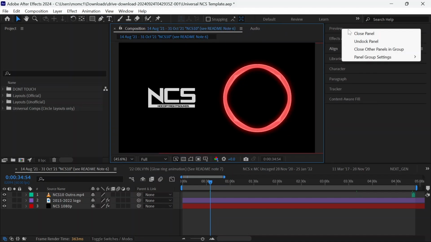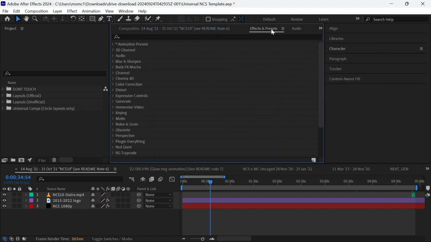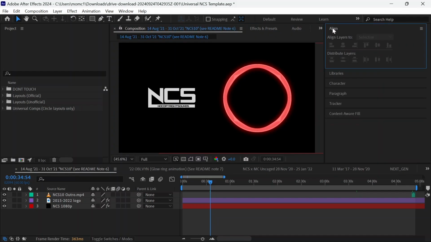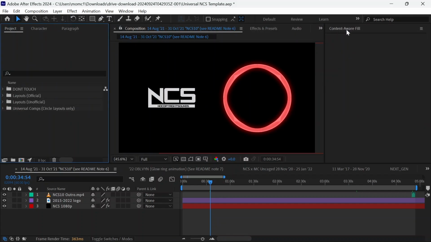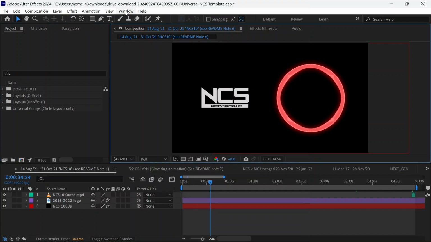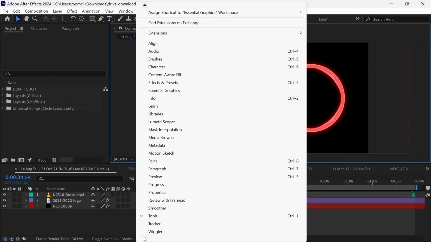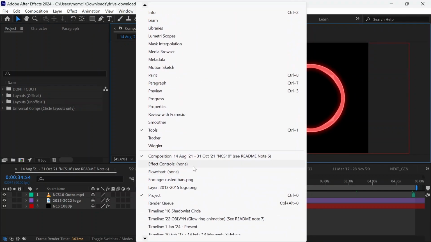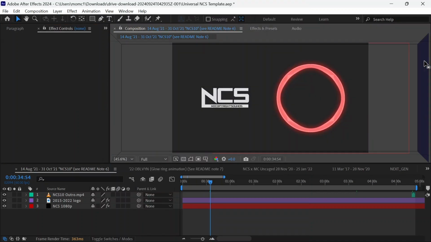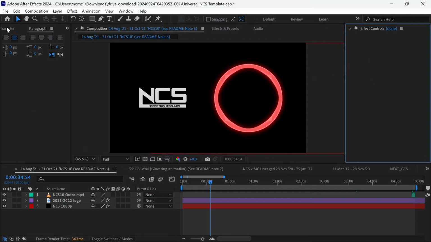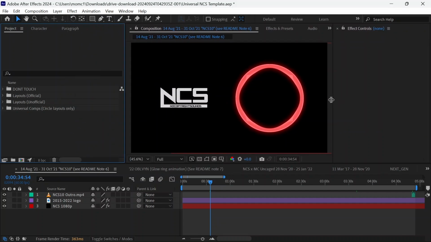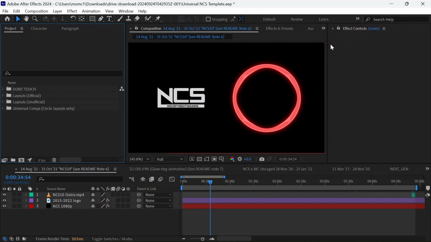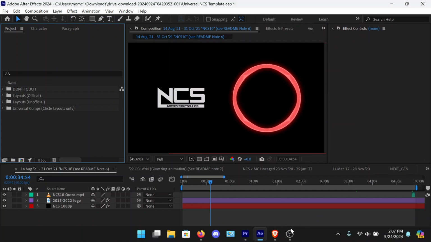Go back to your composition. Continue doing that. Effects presets, put it up here. Align, close align. Then when you get to character, you can put this just up here. Paragraphs also going to go up here. Tracker, close that out. So you're going to click on window. Click just down over right here. Click it until you see effect tool right here. Put that there, then put it right here. And then you can just adjust this a bit. Make this a little bigger, this a little smaller. It's like that. And now you have your workspace and we continue with the tutorial.